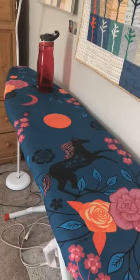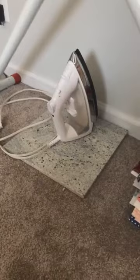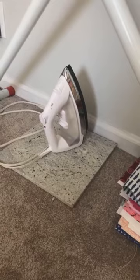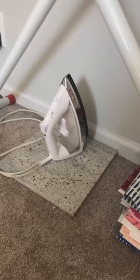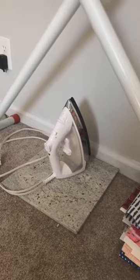So for my iron, you can see that my room, because this is a bedroom, is carpeted. So for safety, I have this old piece. It's just a 12-inch by 12-inch piece of granite tile. It was from our bathroom remodel. So I sit my iron on that. And my iron's nothing special. It's just a cheapy model from Target, but it does have the auto shut off, which gives me peace of mind. I've never left it on, but I'm always afraid that I will.